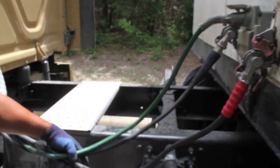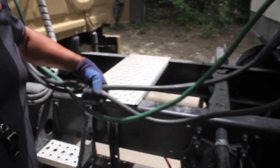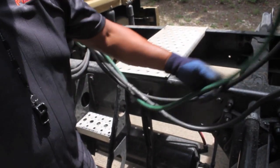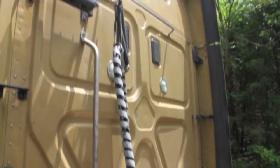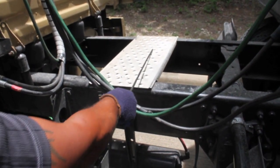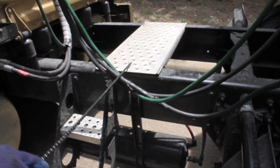On your air lines, make sure they don't have any abrasions, bubble cuts, or dry rot. Make sure they're not torn in any way and that you don't have any illegal tape on your electrical line. Make sure everything is properly mounted and secured. Up here, this is your retaining spring — it should hold the lines at least 12 inches above the catwalk. Make sure all your nuts and bolts are present and tight, properly mounted and secured.